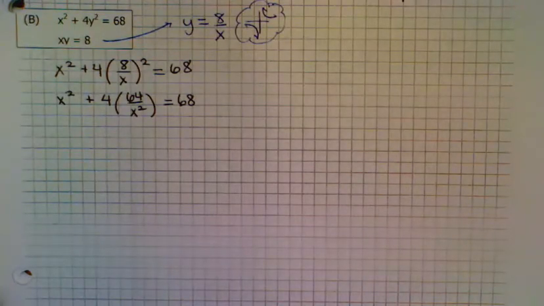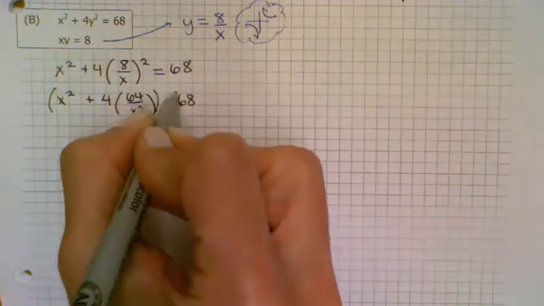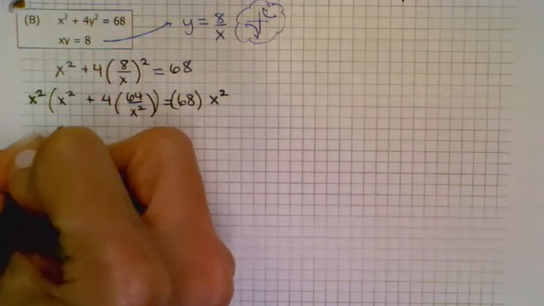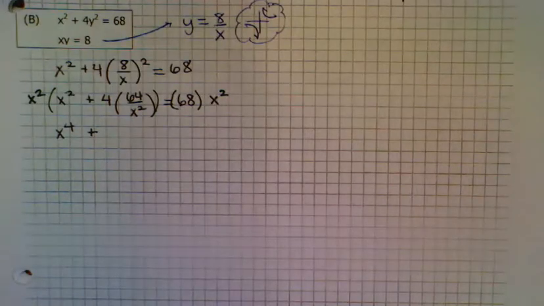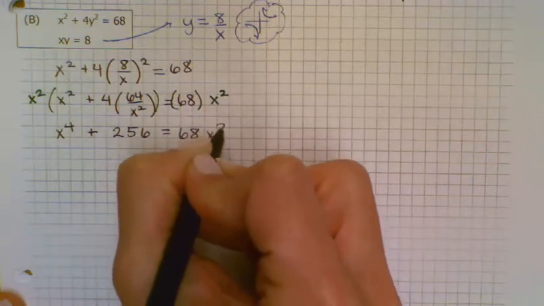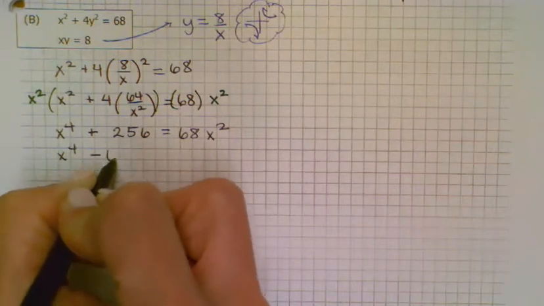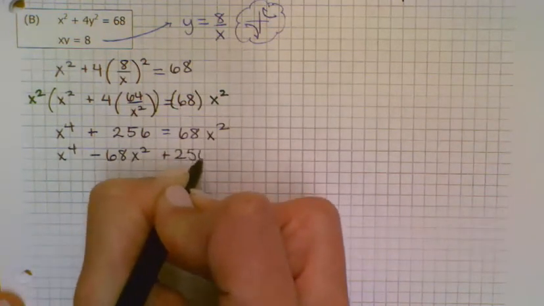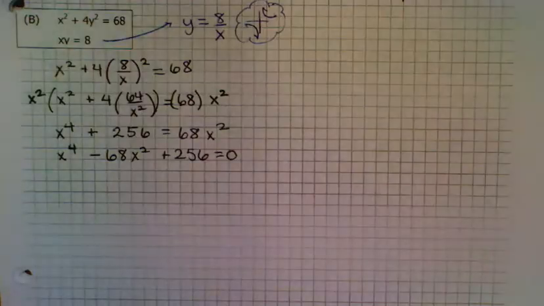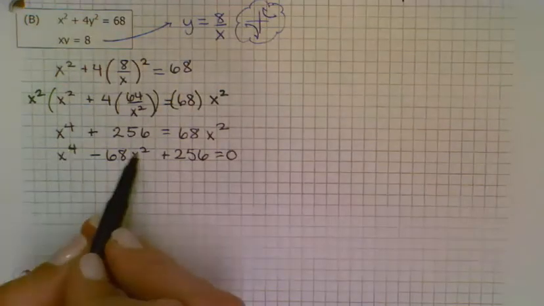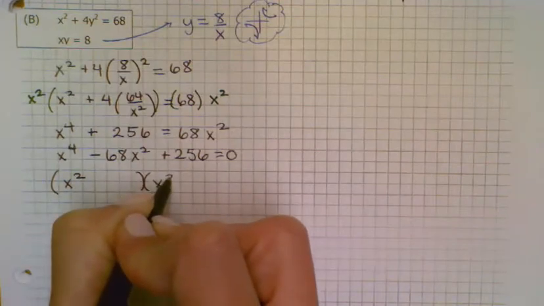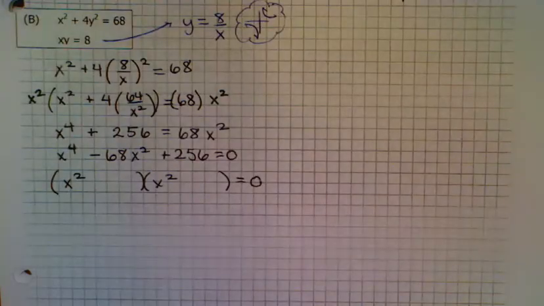At this point, I'm going to multiply everything by x squared so that I don't have that denominator anymore, and then just distribute it through. And then we can set this up for factoring. And remember, if you have an even power, like x to the 4th and then x squared as your middle term, that factors in much the same way that it would have if you had a square and then a linear term here. So go ahead and set up your factoring. And the one difference is that you're going to have x squared in both of these instead of x and x. Okay, so go ahead and factor that.